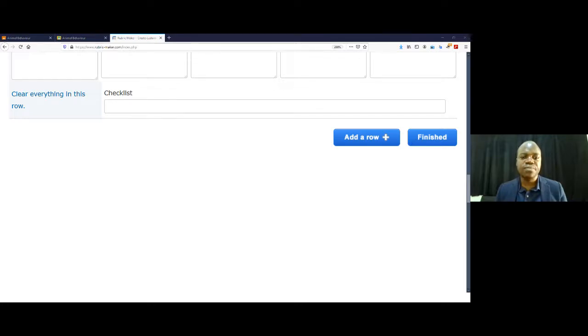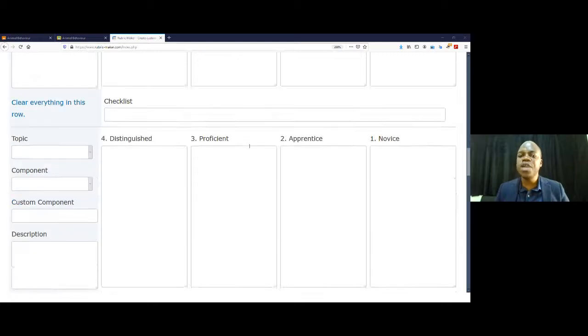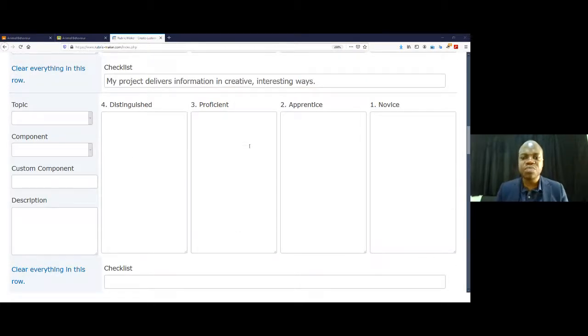So ensure, correct. So let me just keep changing again so that we are together here. So you see there's a rubric maker. This is something that many teachers, especially those who are now moving from 8-4-4 to CBC, are having a lot of problem. They don't know how to create a rubric because they have never really used a rubric to assess learning. Because rubrics are very good.